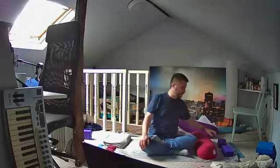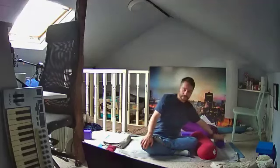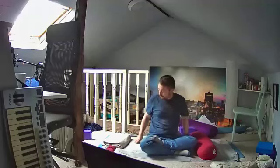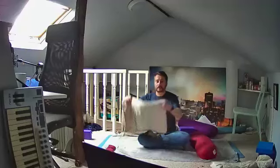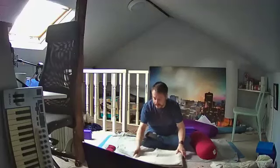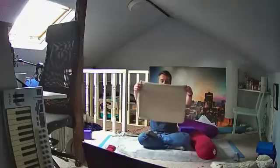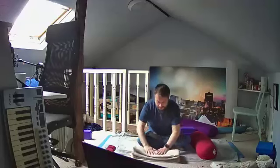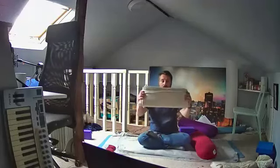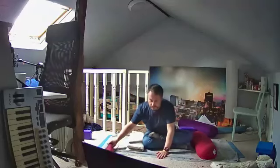Okay, so we're going to do the mountain brook pose. So you just take the blocks away from your feet and then get your folded blanket and then open it out just to a little quarter fold like that. And then just fold it down the middle so that it's this kind of thick, narrow blanket. And that's just going to go for your shoulders.